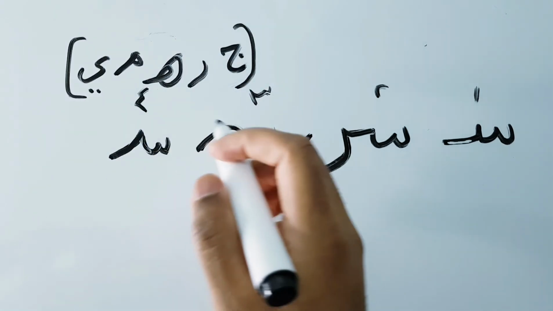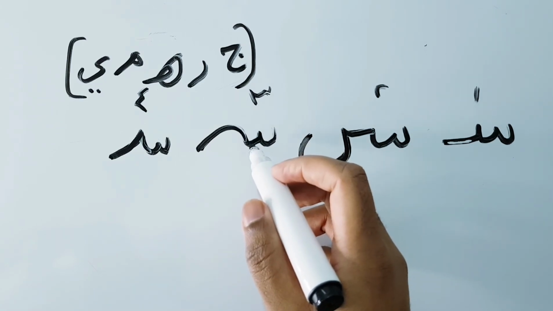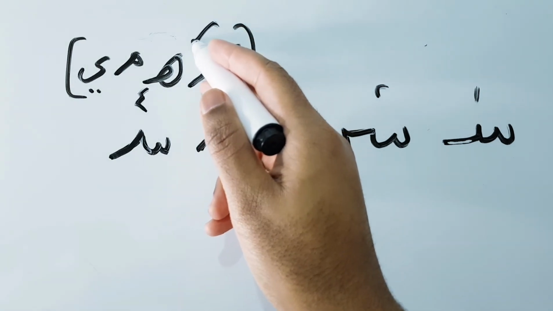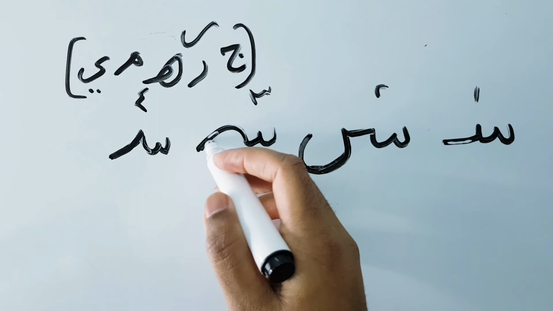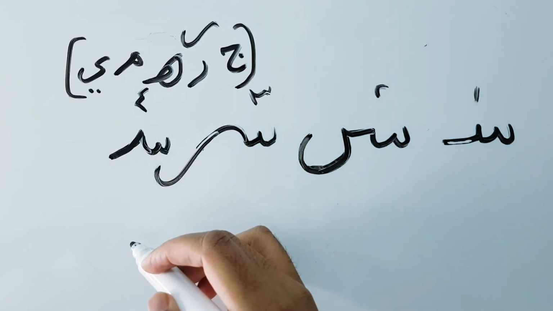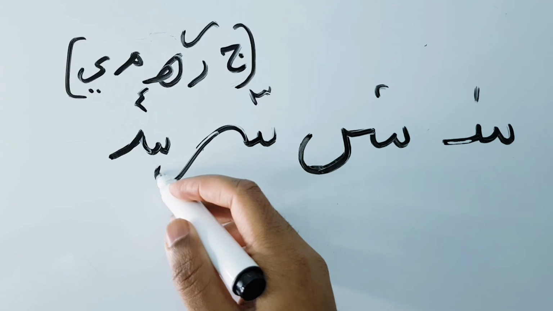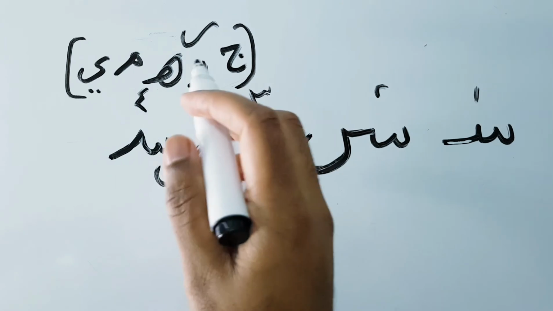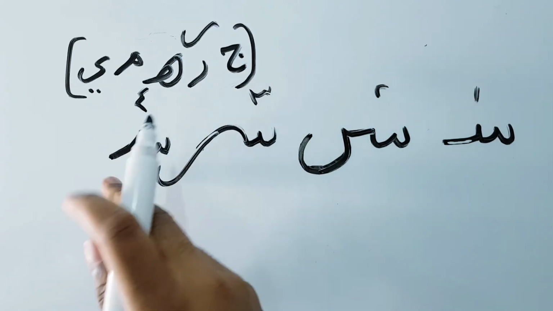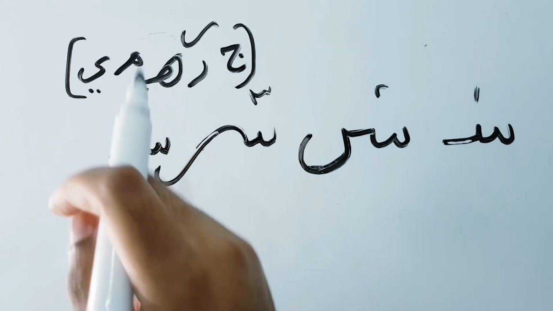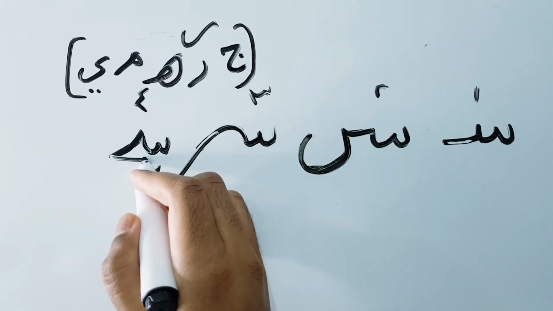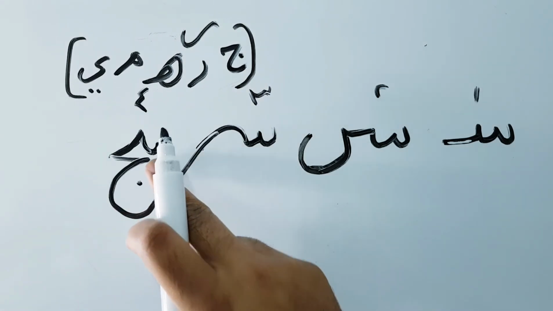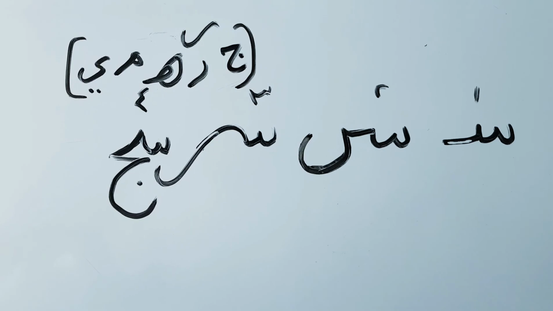So if I was to do, for example, ra, but not this ra, the other ra, the ra that comes like this. So sin and ra would look like this. Sin and then the ra that joins on. If I wanted to do the other ra, this ra, I use this form. Jim, for example, these two come with these letters. So jim, for example, could do this. Ha, for example, I would use this form.